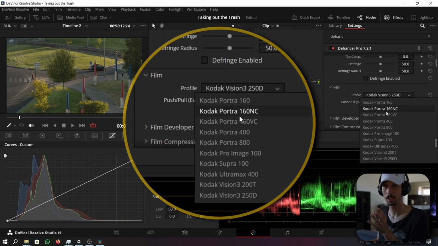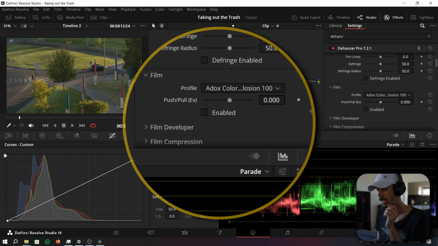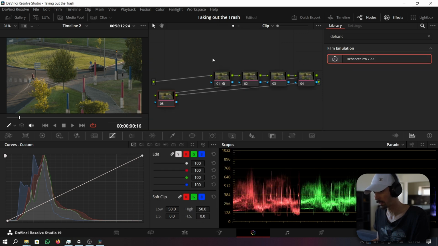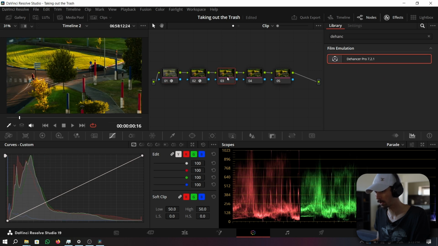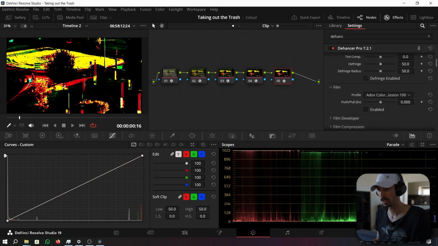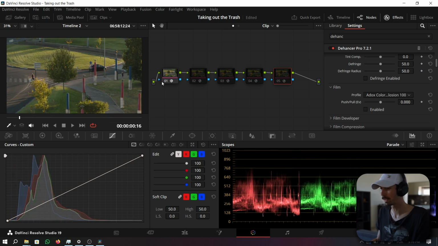These are the film emulations. What I like to do is go over here and create a few nodes. Let's say 5. And what I'm going to do here is copy with Control-C, go to each one and Control-V. So you can see the footage is all messed up, but I'm going to do this as a beginner. I don't know anything about node structure.